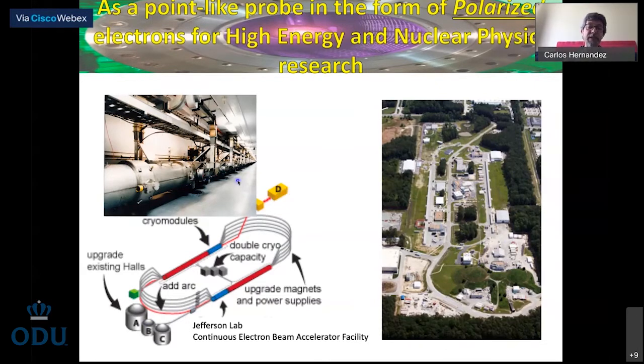If you were to take a tour underground of the accelerator, the picture on the lower left shows how it would look. It's actually not very pretty. It just looks like giant cans, probably about two or three car lengths. Each of these cans is called a cryo module. It's literally a linear accelerator. Why is it called cryo? Because Jefferson Lab is one of the unique accelerators that uses superconductivity to power the accelerator. And to obtain superconductivity, the internal components of the accelerator have to be cooled down to only 2 degrees Kelvin. That's why it's called a cryo module.